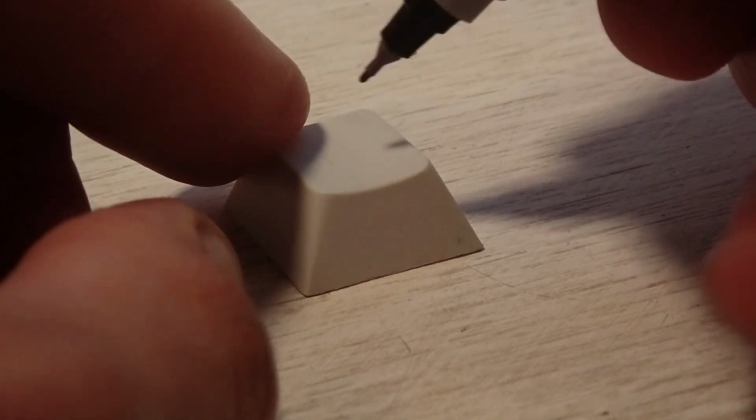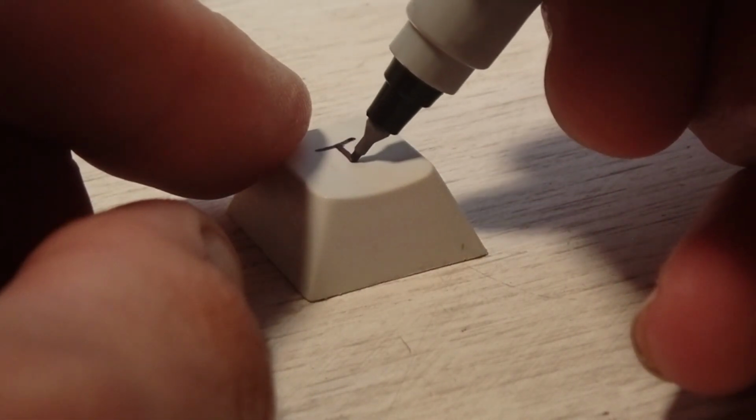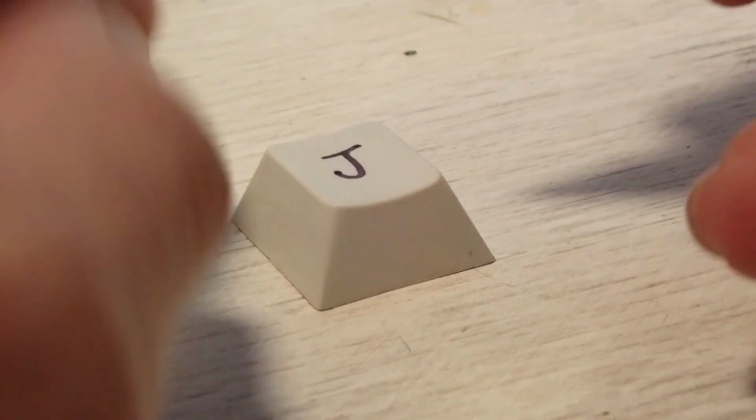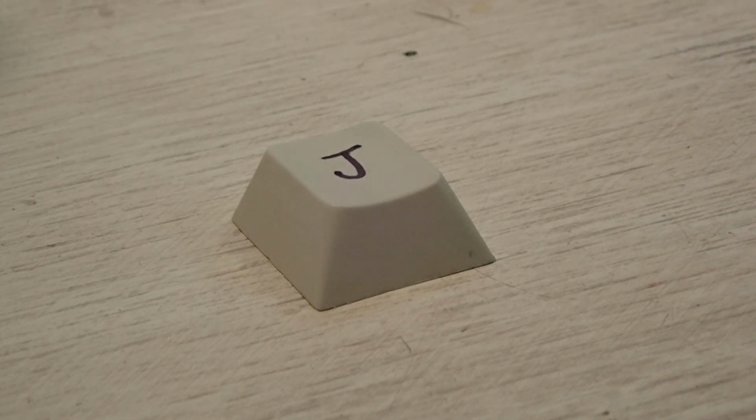Here's a demo of how I did all the keys. That is, with a Sharpie. And it'll probably smear, or it'll rub off. But it doesn't actually matter, it's just Sharpie.